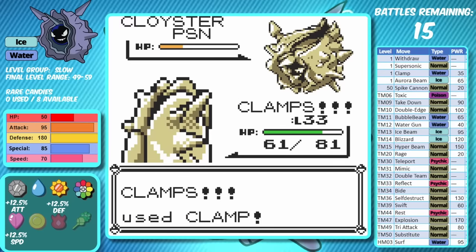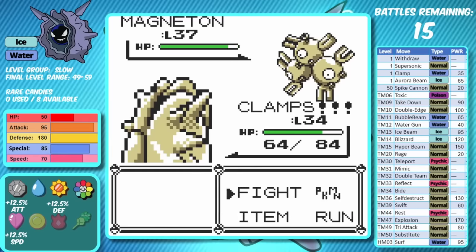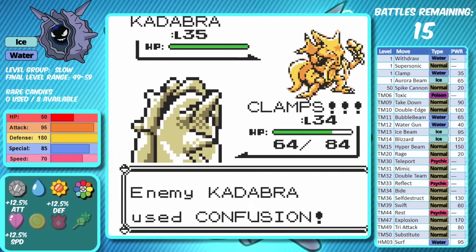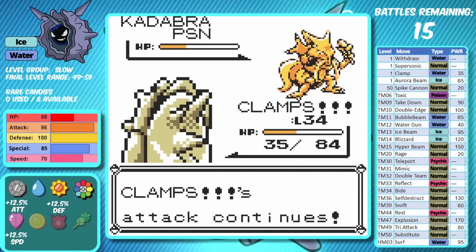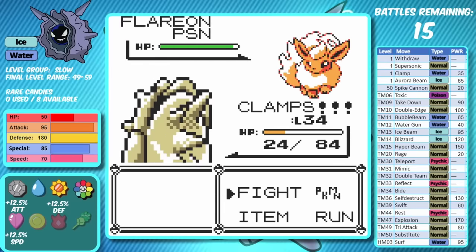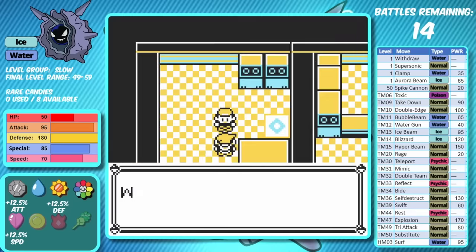With Toxic and Clamp, we take it down, and now, a couple levels higher, we outspeed the Magneton. So we clamp it and then go to Ice Beam to finish it off. Now we're gonna go Toxic and Clamp on the Kadabra. Here, we're just not getting the luck to get the hit, but there we finally go. We take it down, Toxic, and we take a Fire Spin, but that's okay. We go into Clamp and we finish off the Flareon.